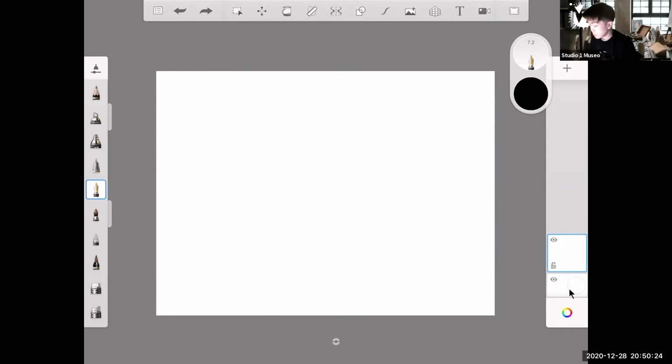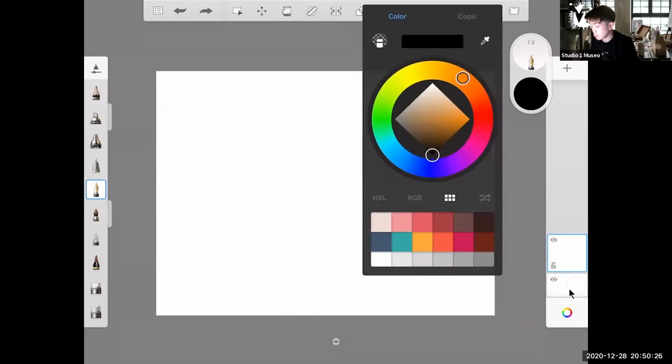All right, so let's go ahead and change the color to a light blue. We're going to slide our color wheel to about right there to a nice light blue. And if you've ever drawn landscapes before, usually because of atmospheric perspective, things further away are a little bit lighter. So we're going to make this blue a little bit lighter right there.